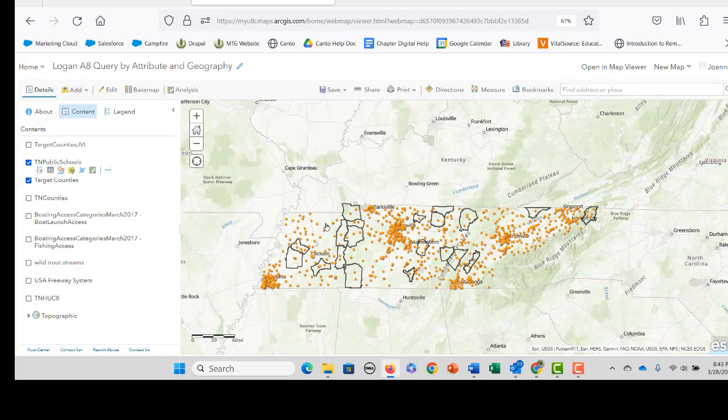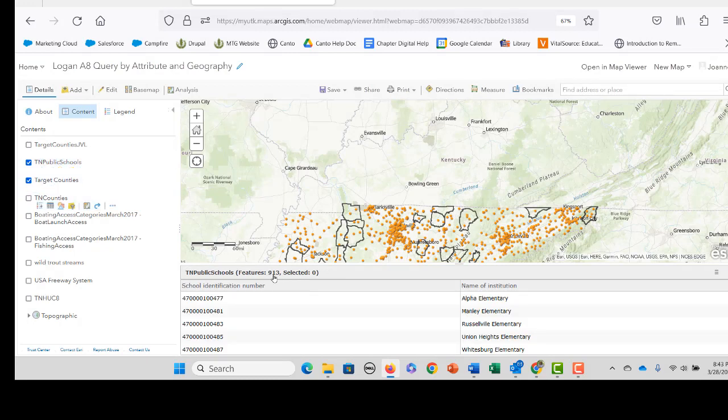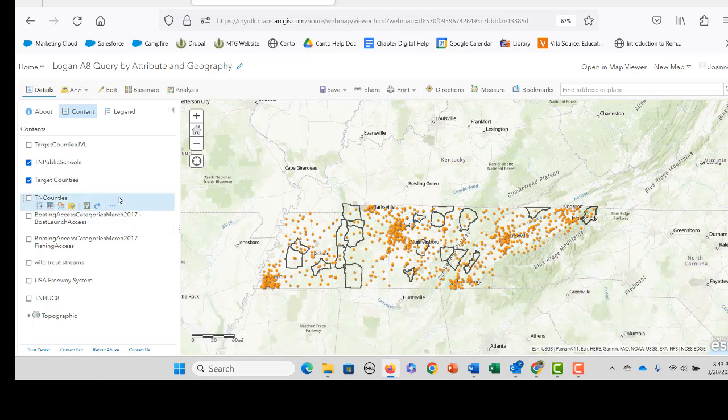And you just want to have the word contain elementary. We're not probably getting every school because there's probably some elementary schools that don't have the word elementary in them, but we're probably getting most of them this way. So then we should end up with fewer schools out of the 1,800 plus that we had before. Now we end up with, I think, 913 or something schools that meet the criteria for having elementary in their name. And now we want to find out which ones are in those 20 target counties.